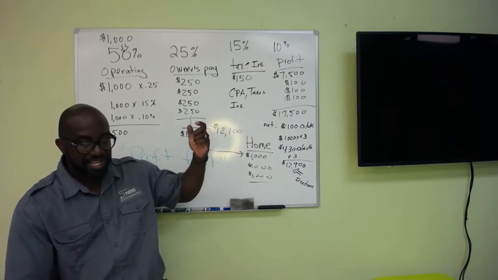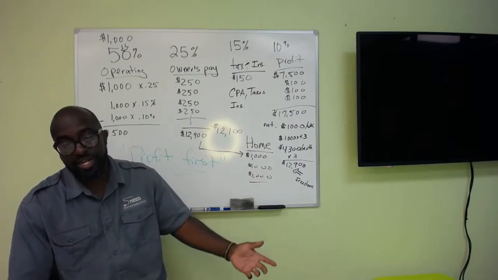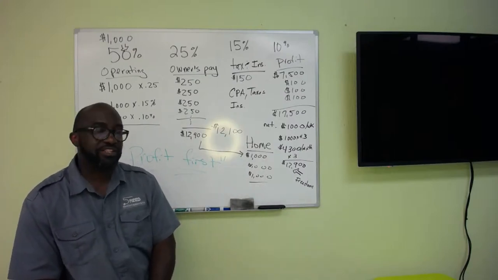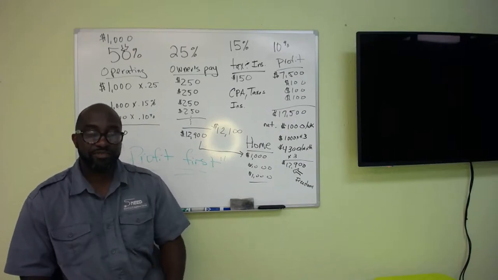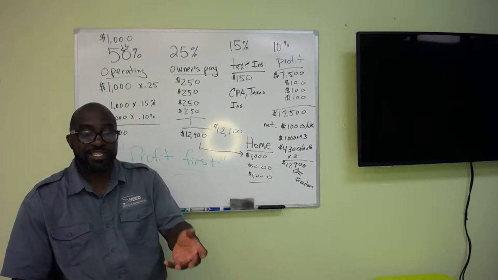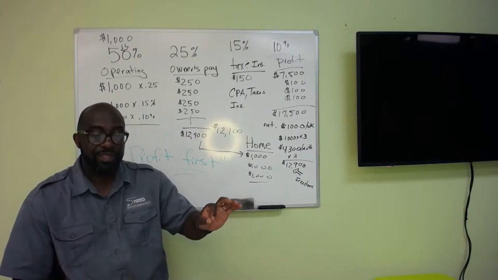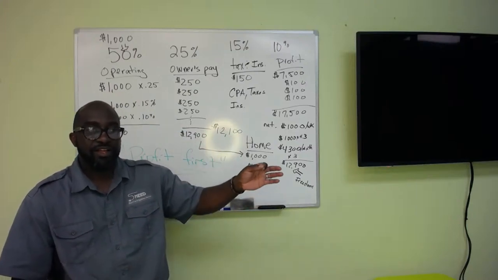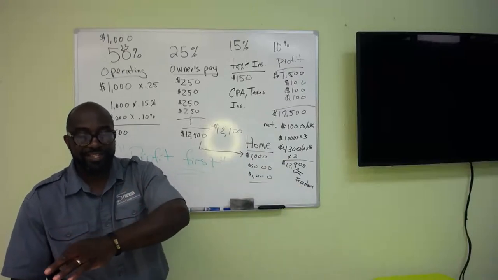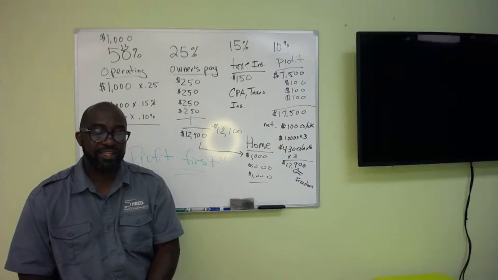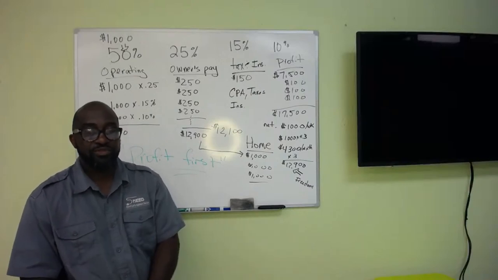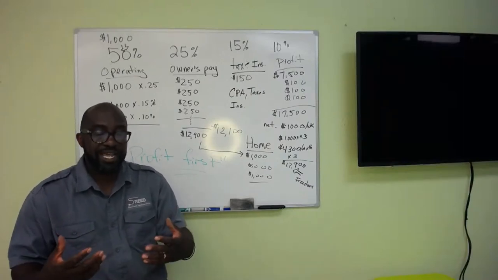Now, once you get your appliance business up and running, then yeah, you need to start looking for different avenues to put your money to create passive income. So I'm going to start showing you more of that side: once you get your money from appliances, how you put it into things like my real estate and the other stuff that I do to create passive income. I'm going to start bringing that on this channel.